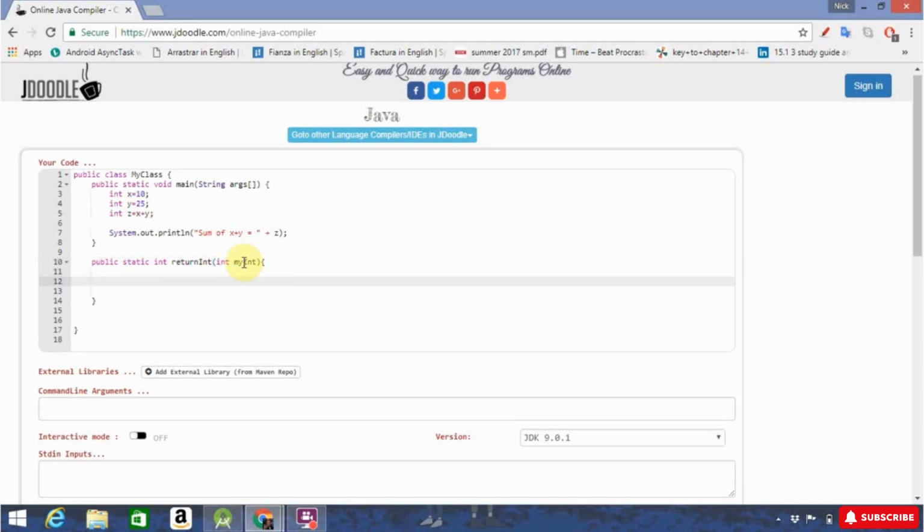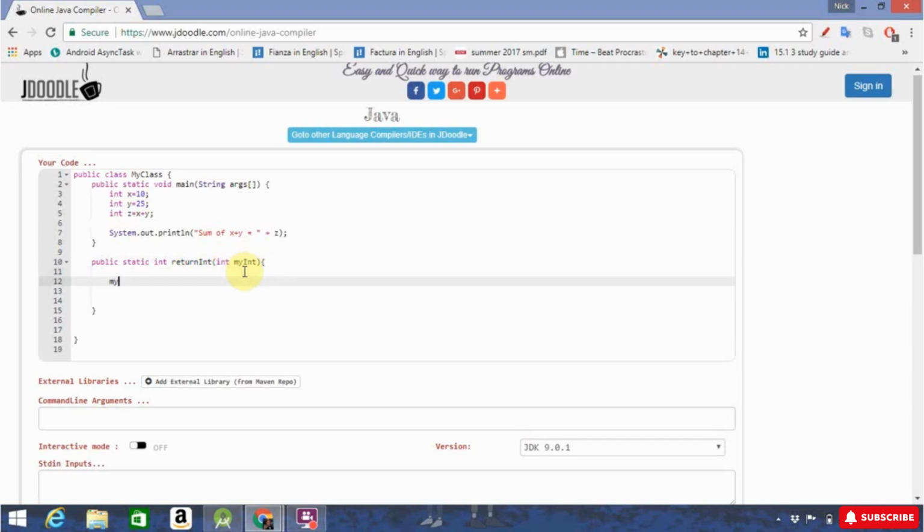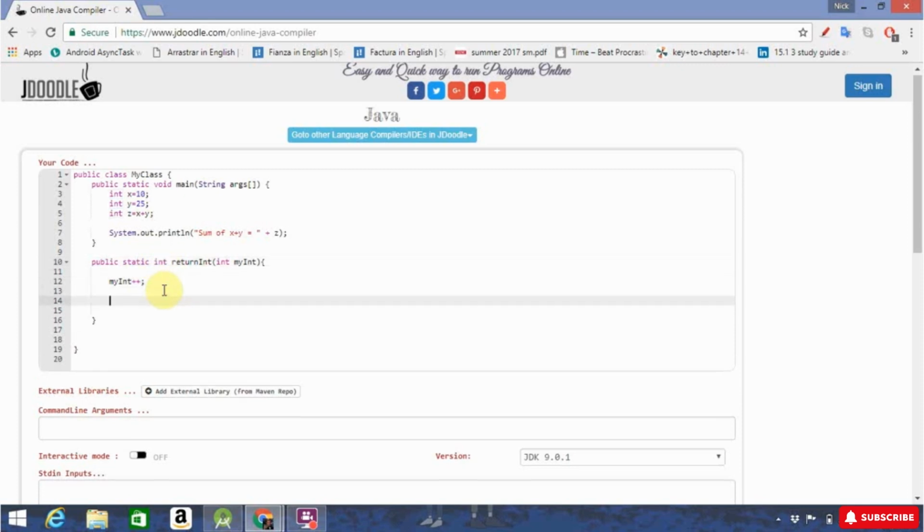Now, when this value gets passed to the function, you use it inside the function with this variable name. And as we remember, this just adds 1 to whatever my int is. And then because we chose integer as the type it's going to return, we have to return an integer.